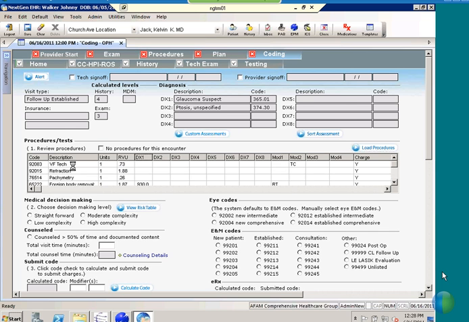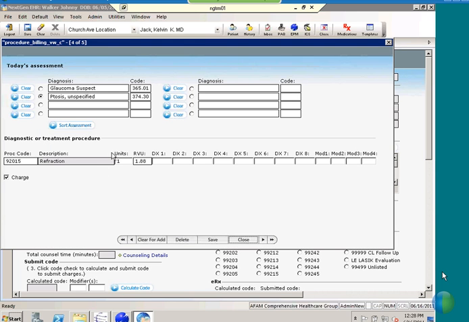So for each of these, we'll need to come in and make sure that we have the diagnosis set for that particular code. And we're on 4 or 5, so I can use the arrow to go to the next charge and put which diagnosis. And then I'll go back to the beginning here and make sure. So here's the ophthalmic exam. Save. And then I can move forward through.